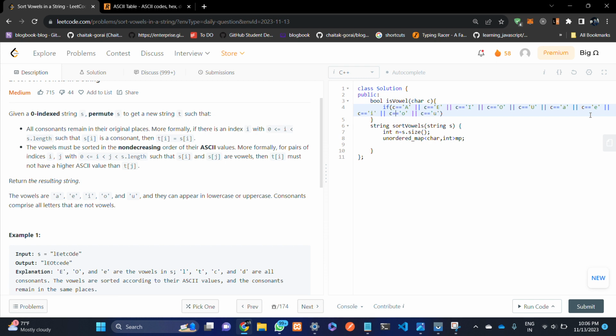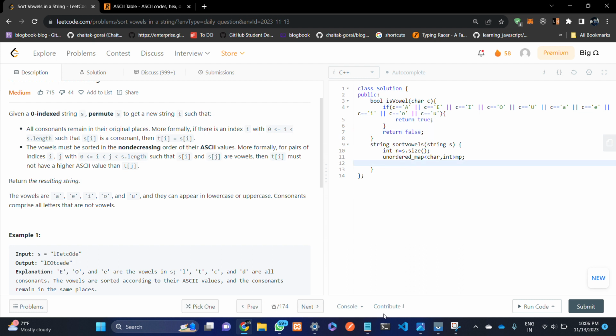So if the character is any one of these, then I will return true, else I will return false. So this is a helper function to check whether the given character is a vowel or not.